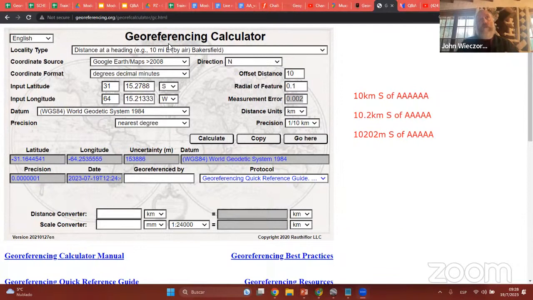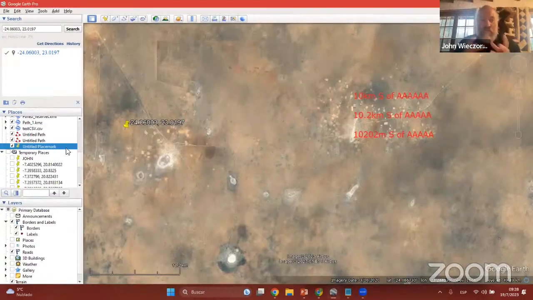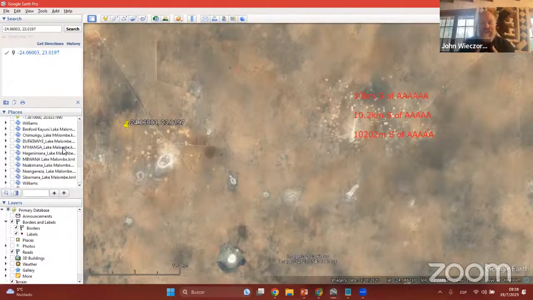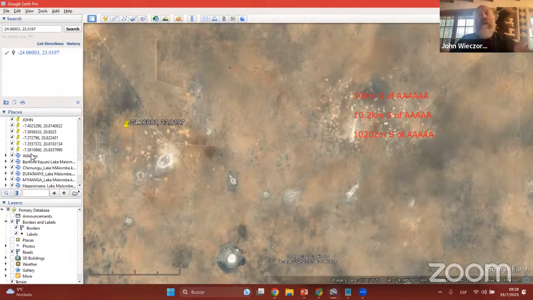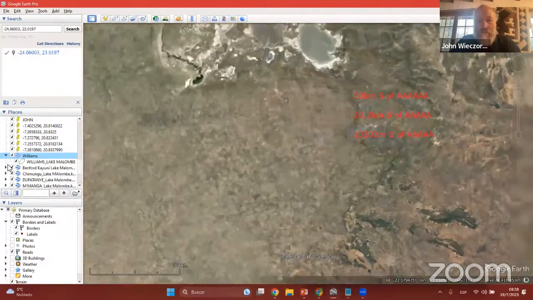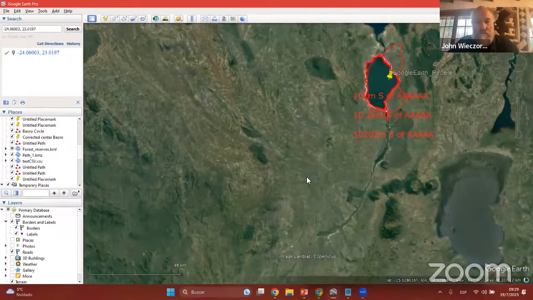But to summarize it, basically, measurement error is my capacity to measure on the map. How close can I get when I measure each time? I use 10 meters most of the time. If I'm being very careful, or if the location is very specific and I want to make sure that I'm not adding any errors just because I'm being lazy with my measurements, I'll be very, very careful and I'll reduce my measurement error to something like 5 meters. I hope that answers that question.